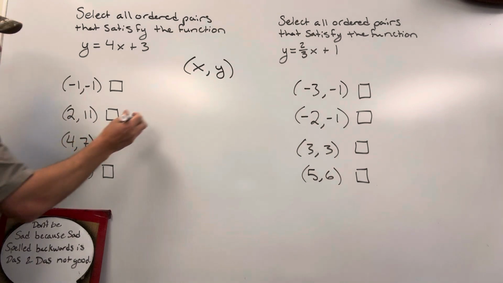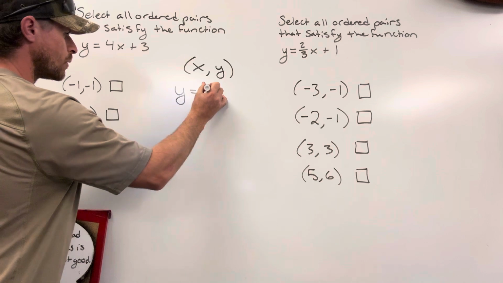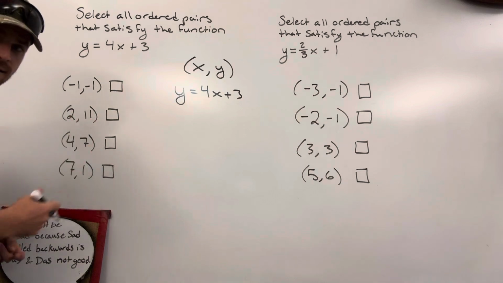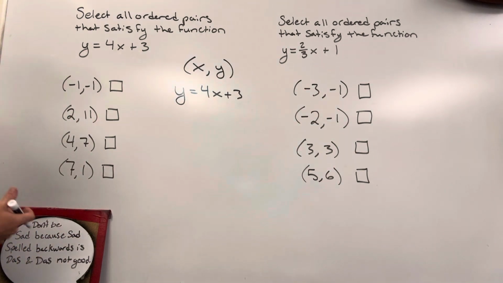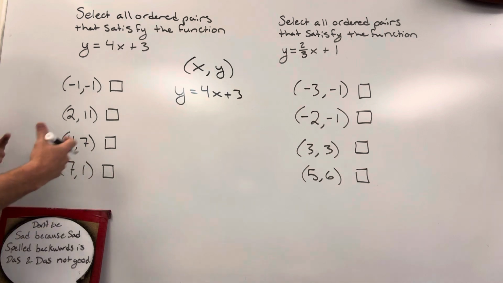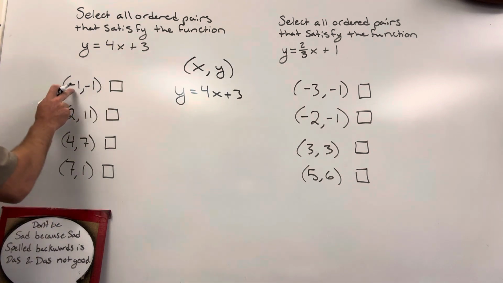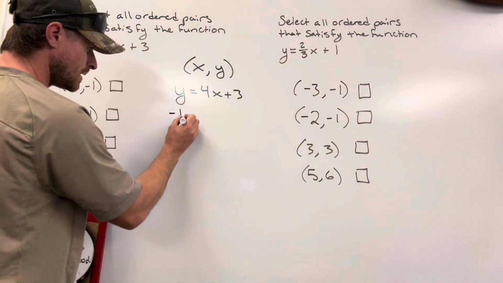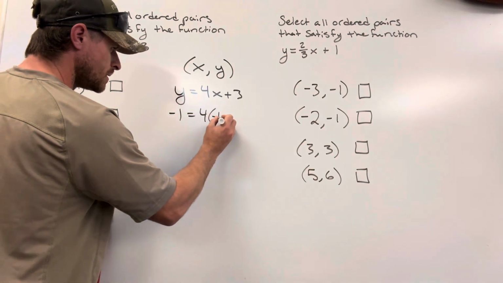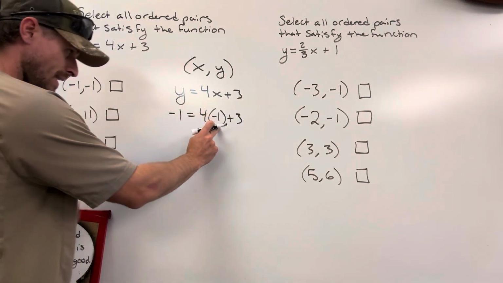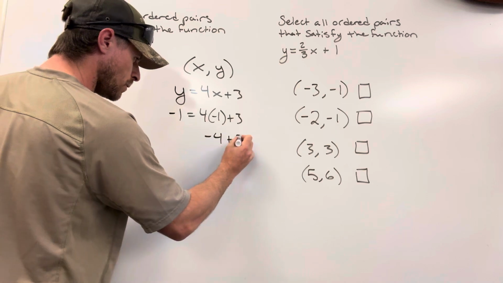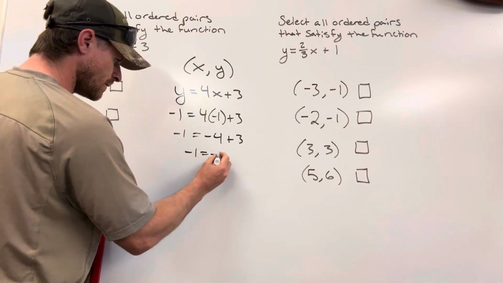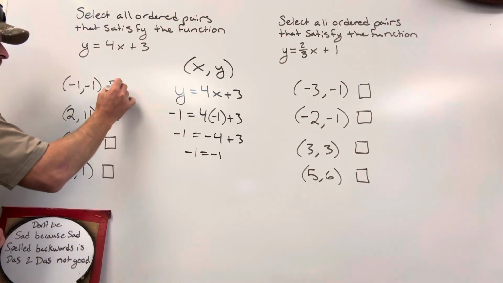Here they're the same. Okay, so let's just write out our equation. Y equals 4x plus 3. We're going to do the one on the left side first, and we'll make sure that we put an x in every box that is an accurate solution to this equation. So we're going to take -1, which is my x, put it right there. I'm going to take -1 and put it in for y. So I'm going to replace y with -1, replace x with -1, and then we're going to work it out. 4 times -1 is -4, and -4 plus 3 makes -1. Is that true? Yes, it is. -1 equals -1.